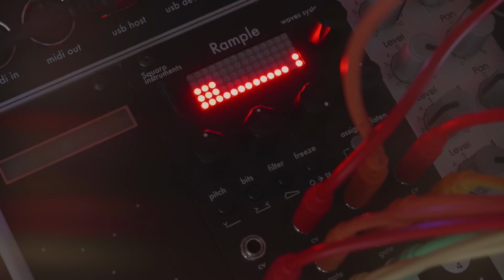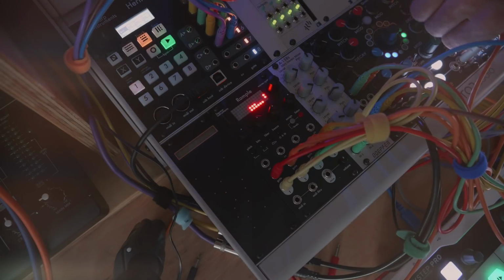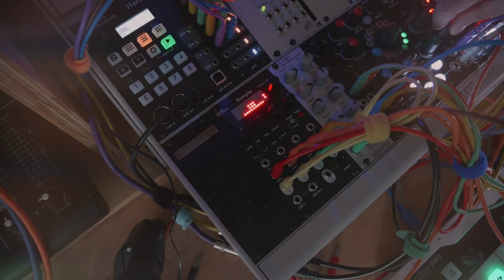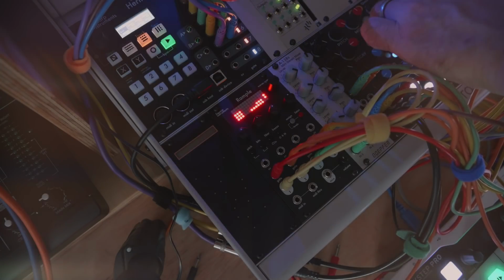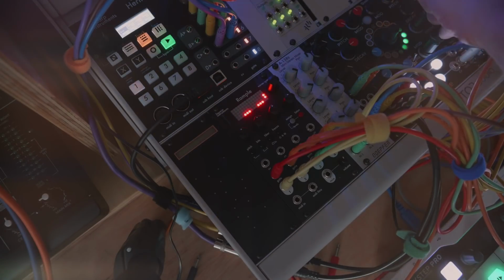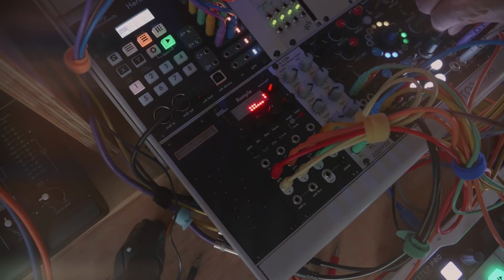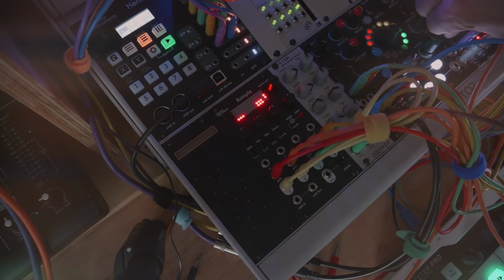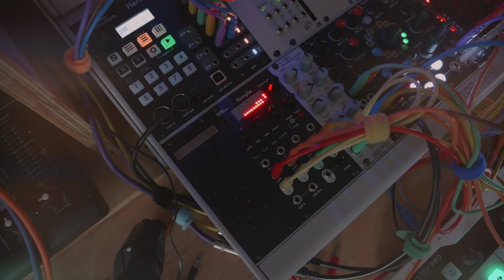Alright, bring it back. I said bring it back. Extra drums from the QD, and bass line I'm manually repitching on the QD. Samples can be cycled through within the Rample, or you can actually select them via velocity from the MIDI ins, and it does come with MIDI adapters.